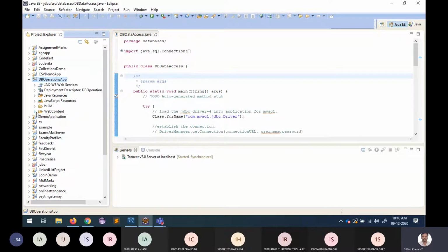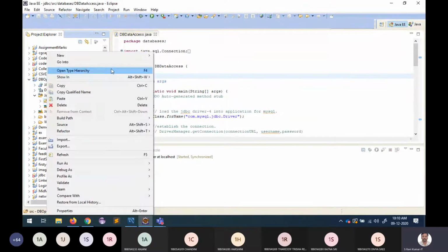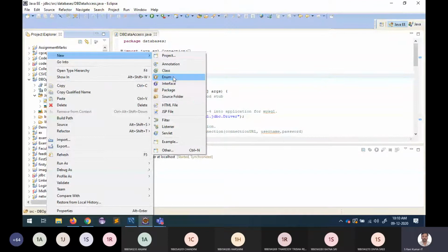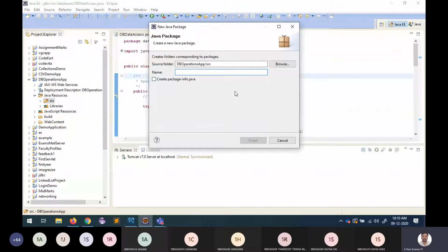Inside this, first I have to design JDBC related classes. For this I have to create a new package, and give a name for the package.